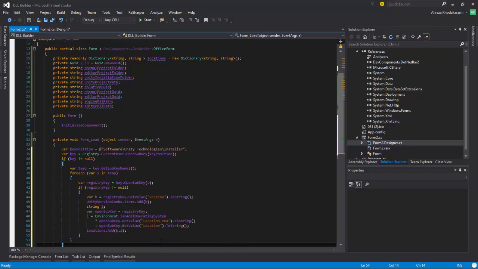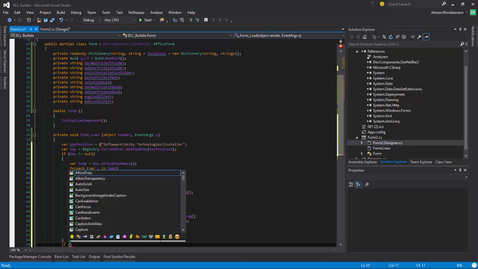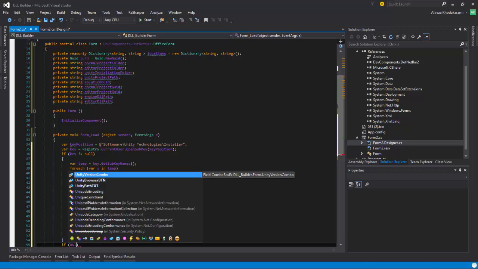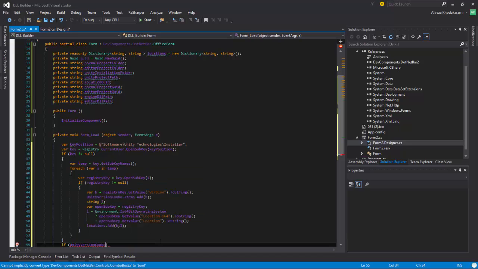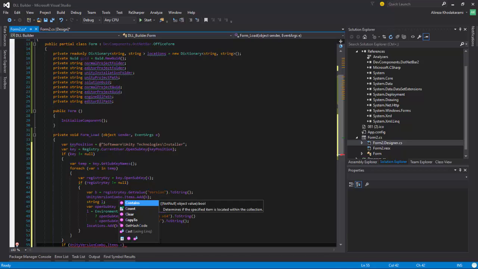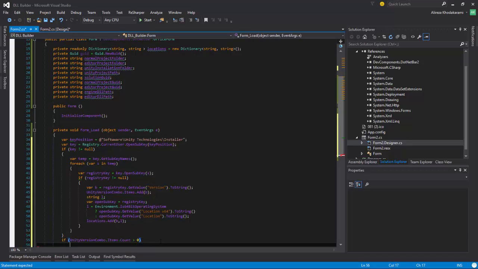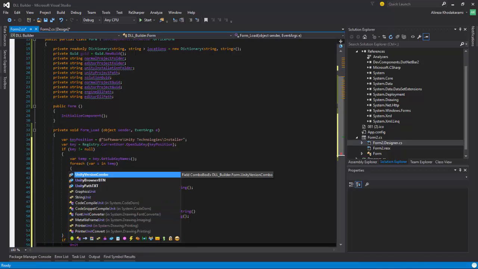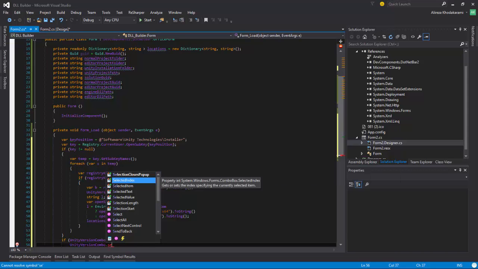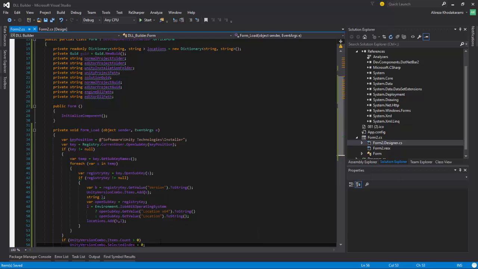At the end, we say if unityVersionCombo.Items.Count is greater than 0, unityVersionCombo.SelectedIndex equals 0. Okay.